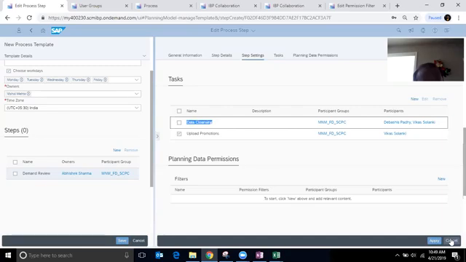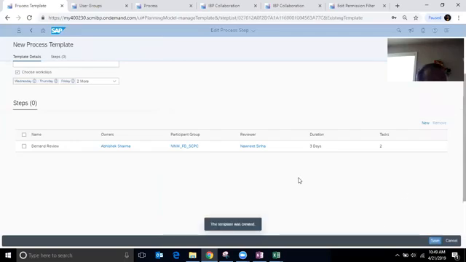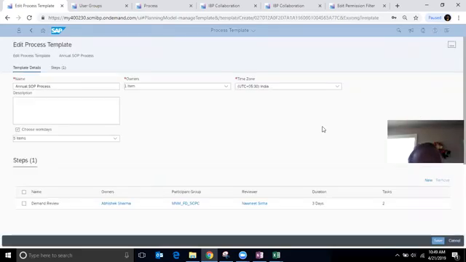But in steps, we can control that overlap thing which you are saying. That's what I was going to show. So that's why I need to add one more step, just to show you. So right now it is showing one step only, when it will get started, when it will get ended. Let's say I add one more step over here.